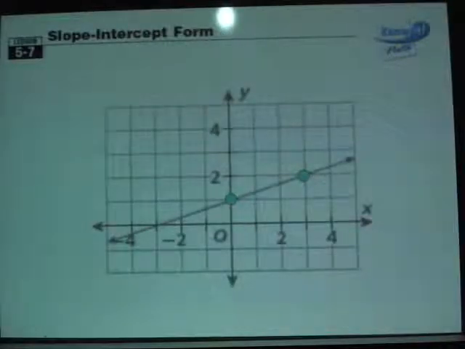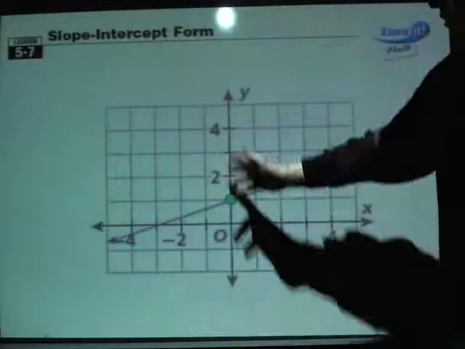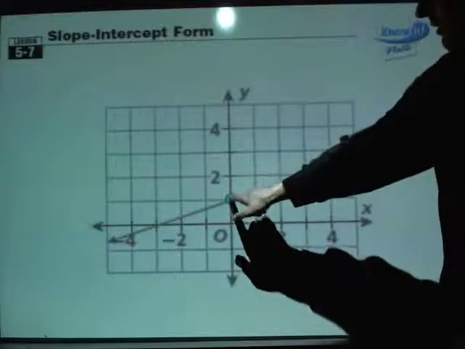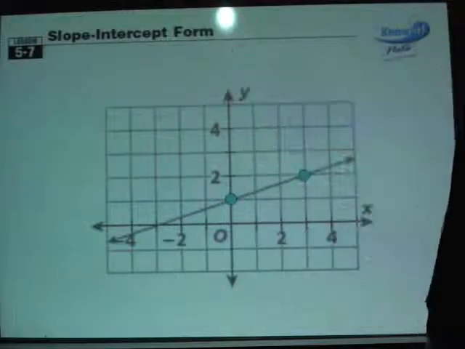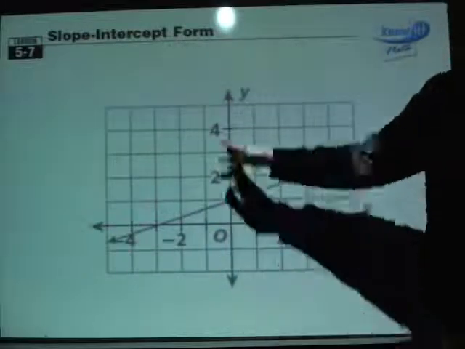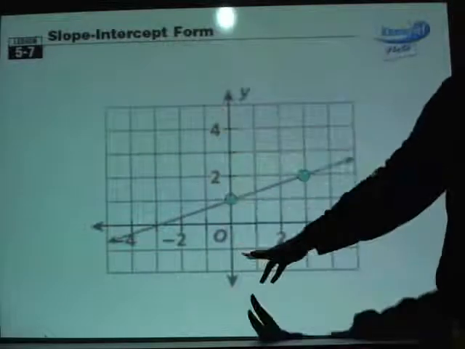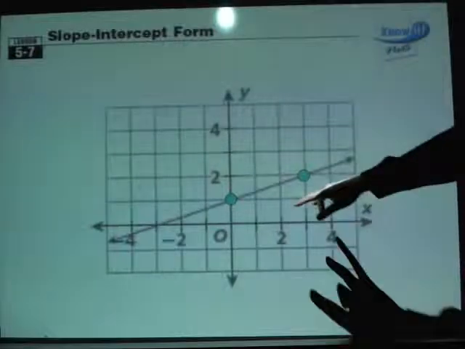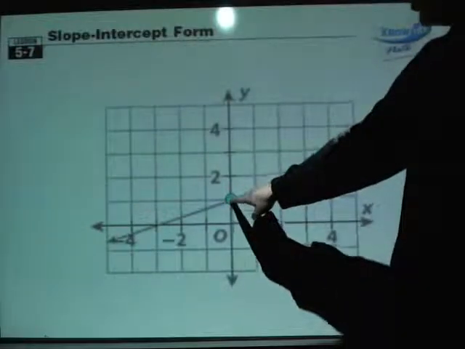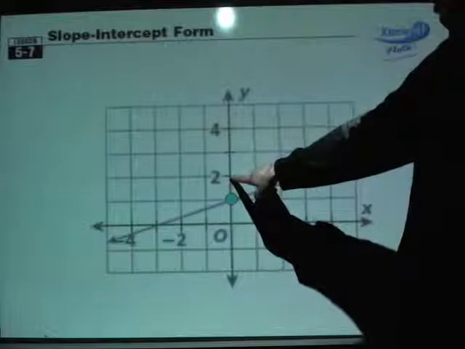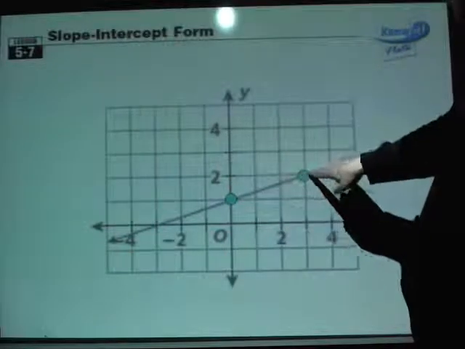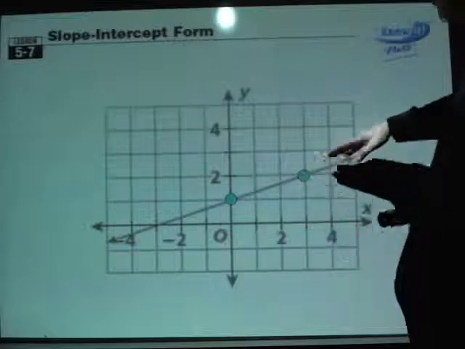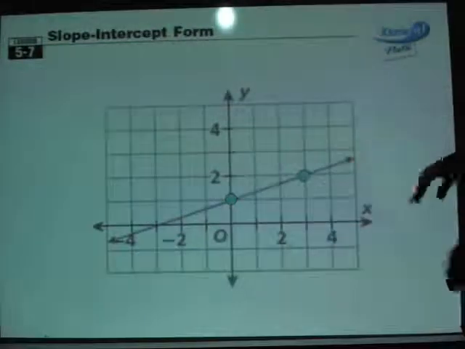All right. First thing we did is we plotted the y-intercept point, which was 1. So on the y-axis here, we put a dot at 1, which is what you can see right here. This dot in green, again, right on the y-axis. The first point in slope-intercept form always has to be somewhere on the y-axis because it is the y-intercept. Then the slope here was 1/3. That means I'm going to rise 1 and run 3. So from this point, rise 1, which means go up 1, and then run 3. Go to the right 3. Put your other point there, connect your 2 points, and there's the graph of your line.